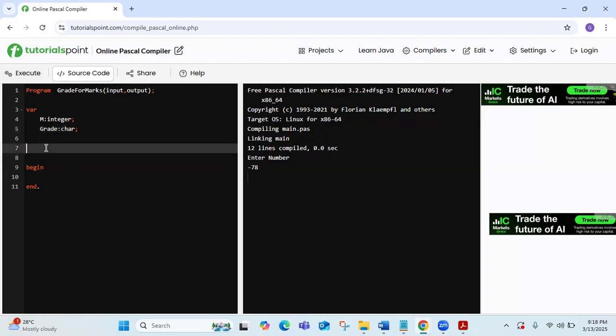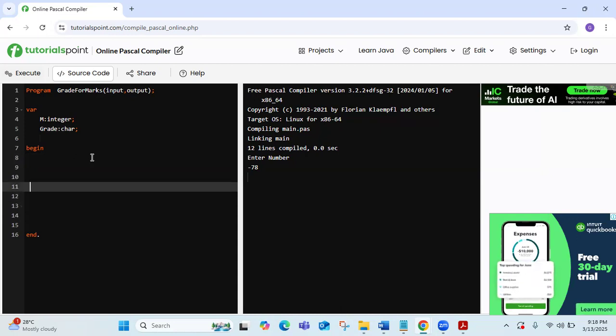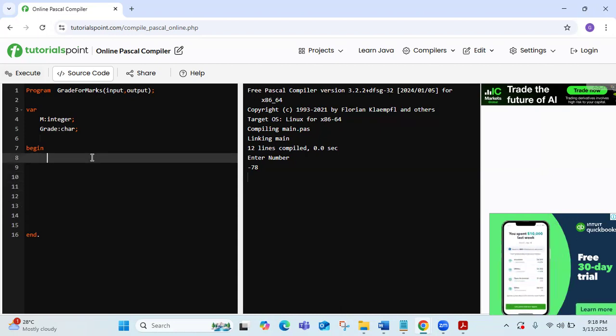So then you can see here, writeln, enter marks.